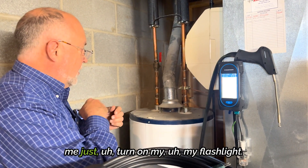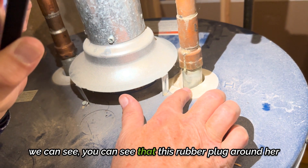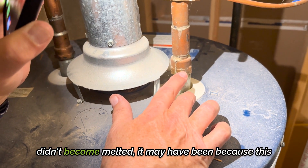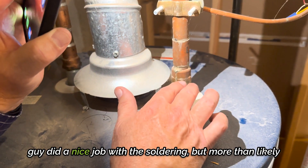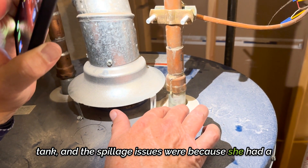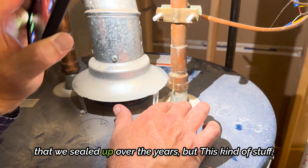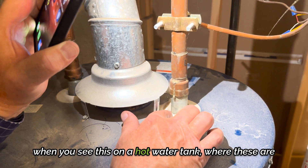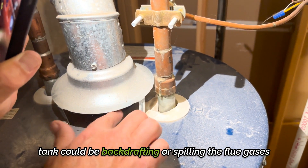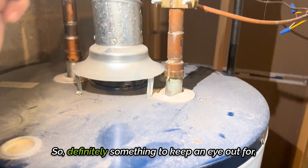Now, if you take a peek over here — let me just turn on my flashlight. I'm going to get Valerie a little bit closer in here just so we can see. You can see that this rubber plug around her hot water tank inlet has become melted. It may have been because of the soldering, but more than likely there's been some spillage issues with this hot water tank. The spillage issues were because she had a return air error with an open filter slot leaking in the basement, along with other return air leaks that we sealed up over the years. But when you see these plugs melted or warped, that's a good indication that something's going on and this hot water tank could be backdrafting or spilling flue gases out into the space.